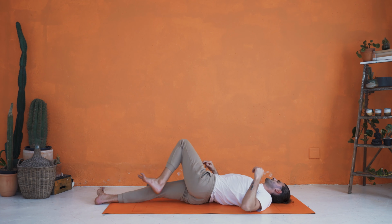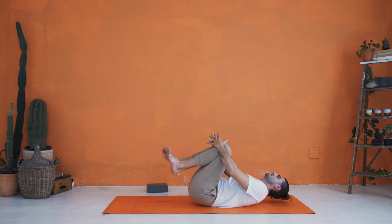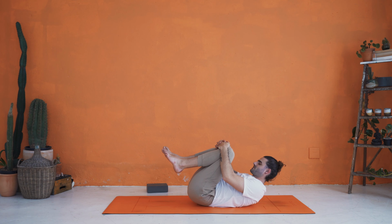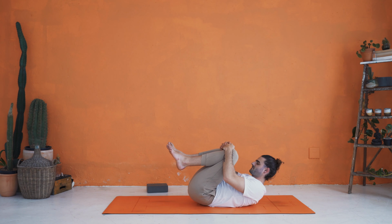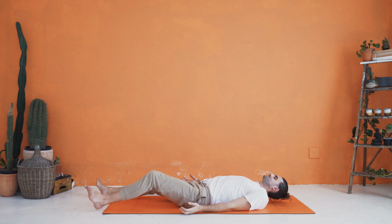Inhale, draw both knees into your chest. Give yourself a good squeeze. Raise the forehead up towards your knees. Connect with your intention. Exhale, release into Shavasana. Well done.